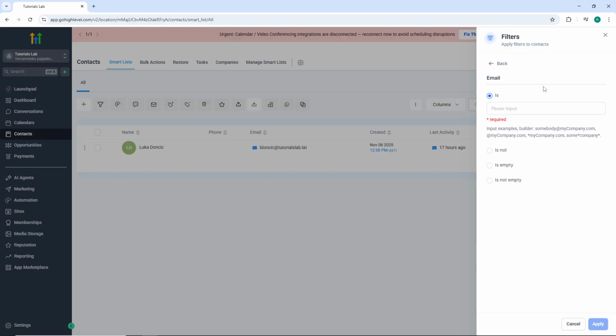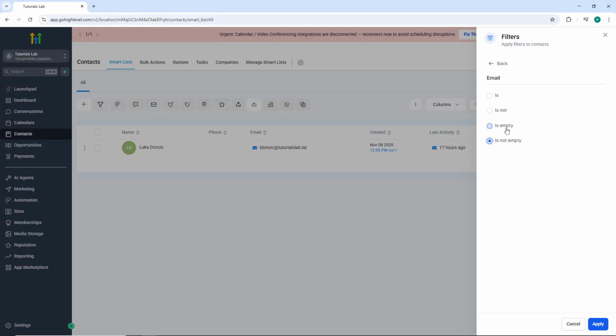On the flip side, you can also use the "Is Not" function to exclude certain domains. For example, setting it to "Is Not" google.com will display only contacts that don't have a Google email address. This reverse filtering can be just as valuable depending on your needs. Additionally, you have two more filtering options, "Is Empty" and "Is Not Empty." These allow you to filter contacts based on whether their email field is filled or blank. This is especially helpful for data cleaning or identifying contacts that need more information added.